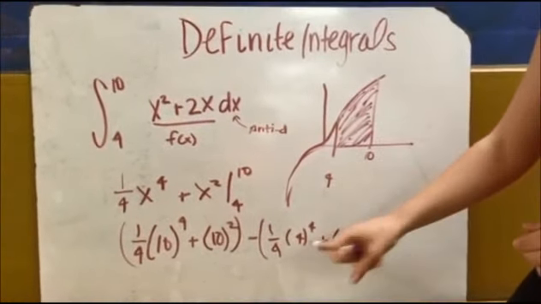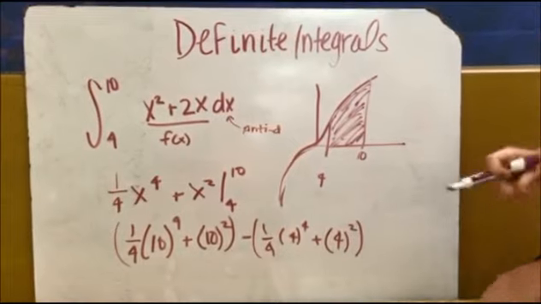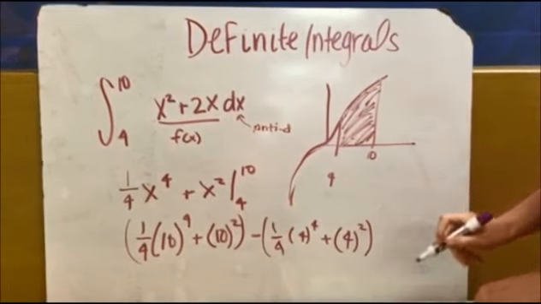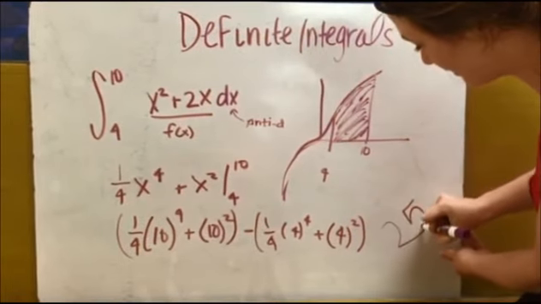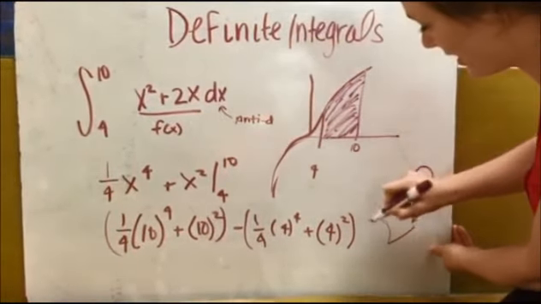Alright, and then when you plug this all into your calculator, or you do it by hand and use correct parentheses, you will get a total number, 2,520, for your answer.